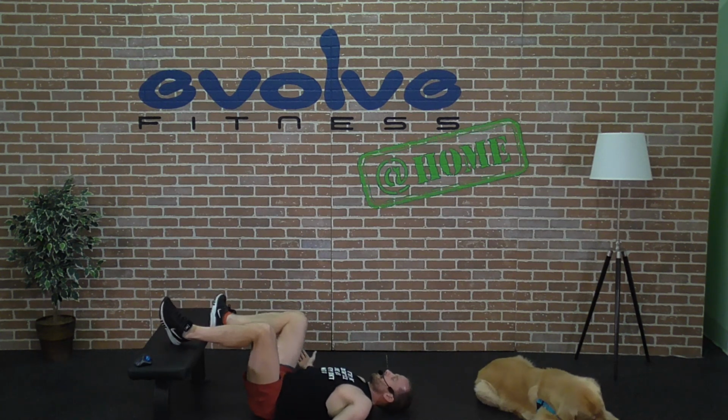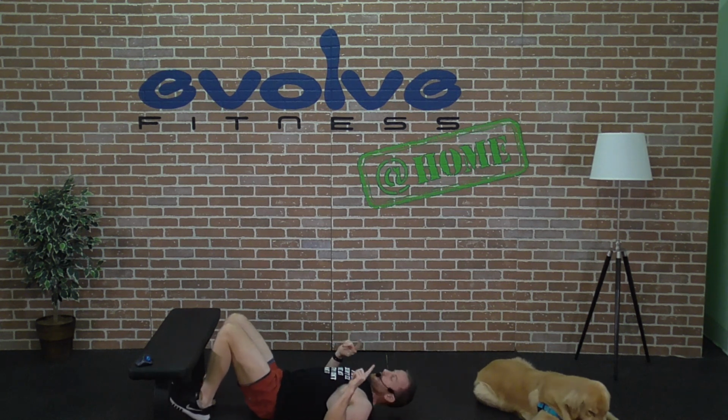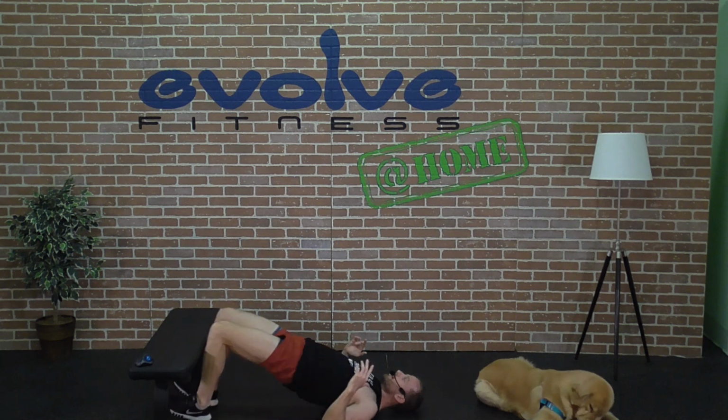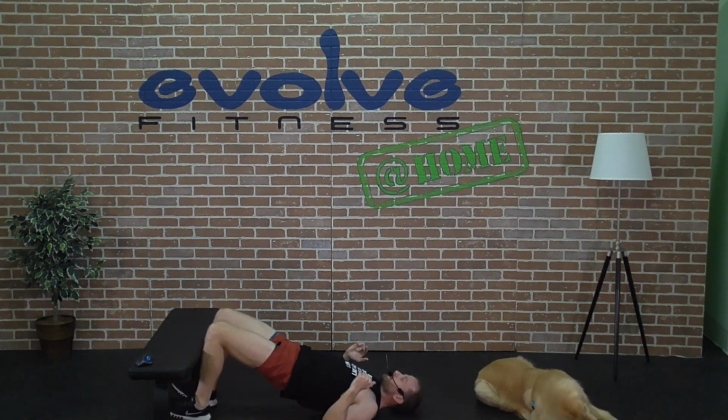So I can do the same thing if I go on the ground. I bring my heels nice and close to my butt, toes in the air, and then that bench is getting in my way a little bit. But the same idea. Push up and squeeze. A little slow on the way down. And then push up and squeeze.